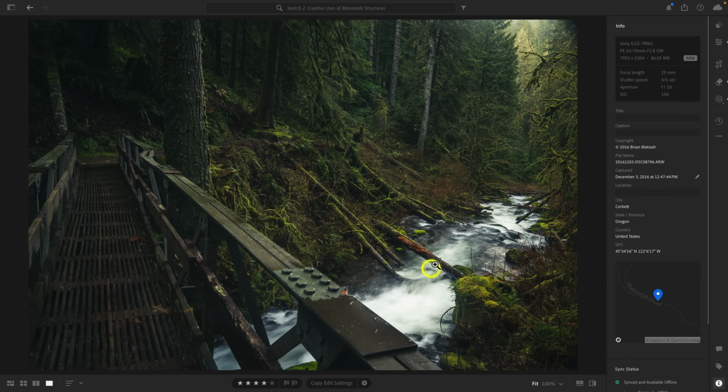I mean, this water was just creating its own path, and you can see all of these fallen tree limbs and tree trunks. I don't know, I love this. Yes, I could have stood closer over the rail and just gotten a photo of the path over here. I could have also stood over here and just taken a shot this way, but I really do enjoy incorporating man-made elements.